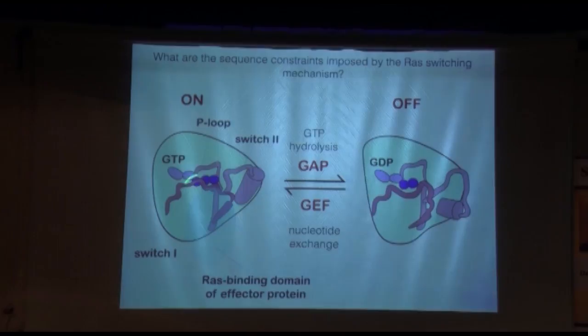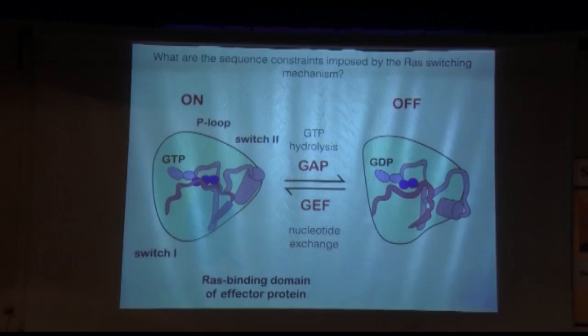Now, what's beautiful about RAS, as I said, is it binds to GTP, but then it is an enzyme, and it will catalyze the hydrolysis of GTP. That is, it'll by itself cleave the terminal phosphate, switch itself off. That's the beauty of the mechanism. As soon as it binds GTP, it turns the ignition key, but then it's a timer. Tick, tick, tick, tick, off. That's how it works.